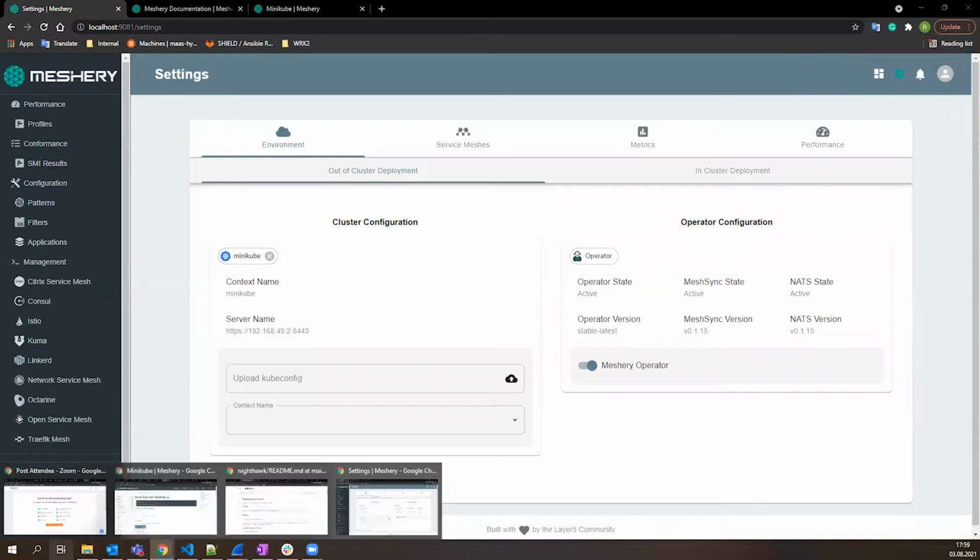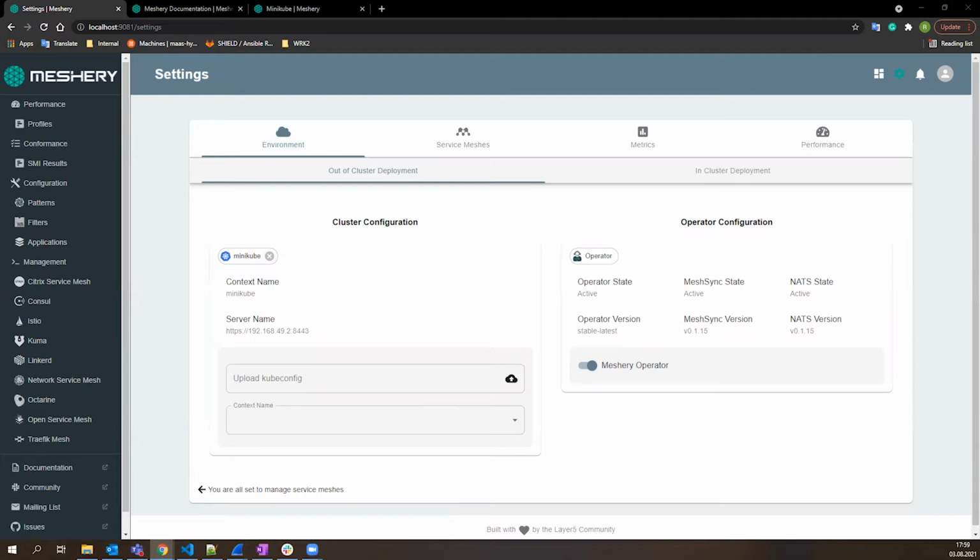Okay, exactly. Here is the Nighthawk generator. And if we could, for example, put some workload generator on that?